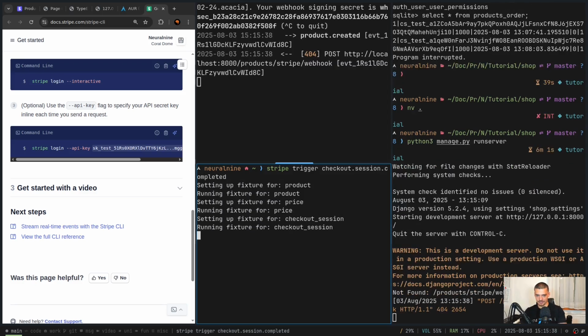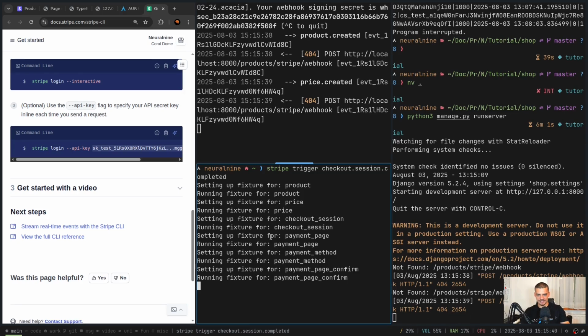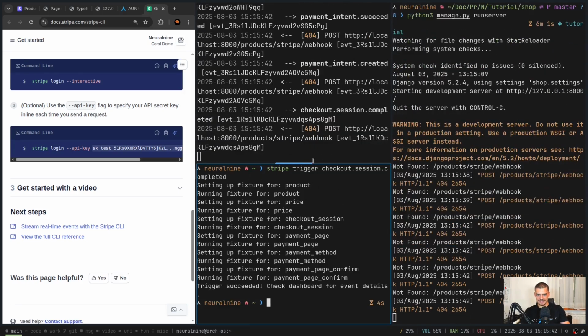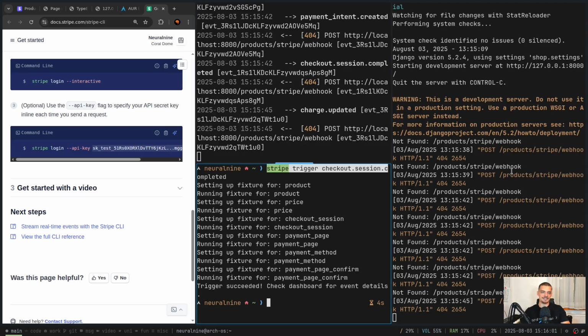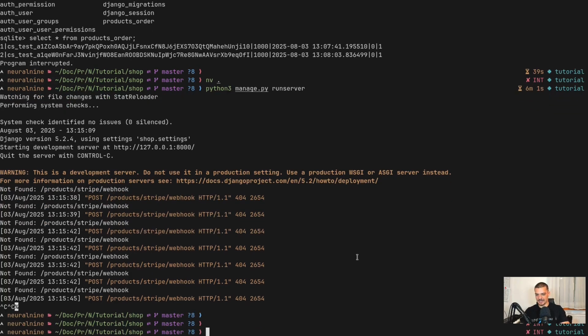This is going to trigger an event, and you can see that as a result of me triggering the event with the CLI, it tries to post here on the endpoint. Now this fails, of course, because we don't have the endpoint yet. We didn't create the Stripe webhook endpoint yet. We don't have the URL for that. But you see that this is what happens. When I trigger that here for development testing purposes in the command line, this is being posted to the webhook URL that I provided as a forwarding endpoint. So it works in theory.